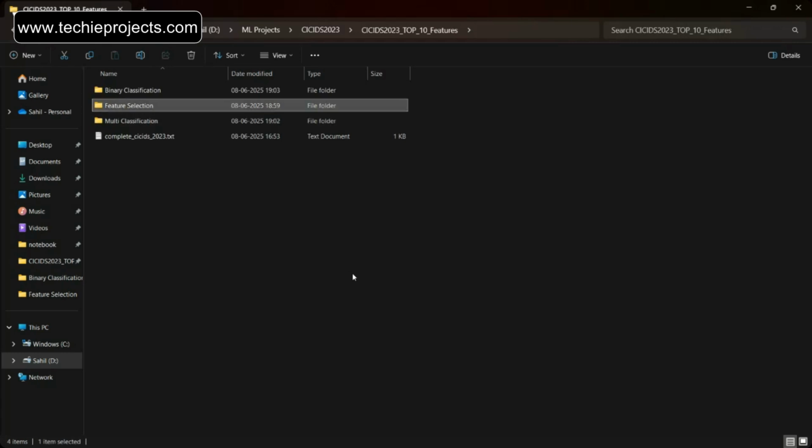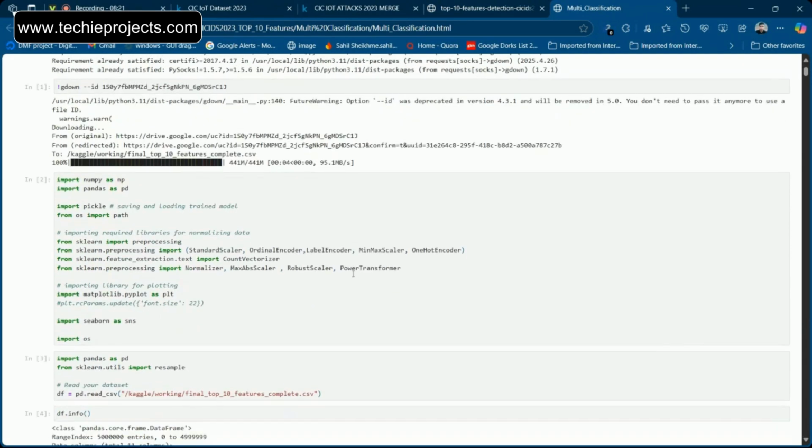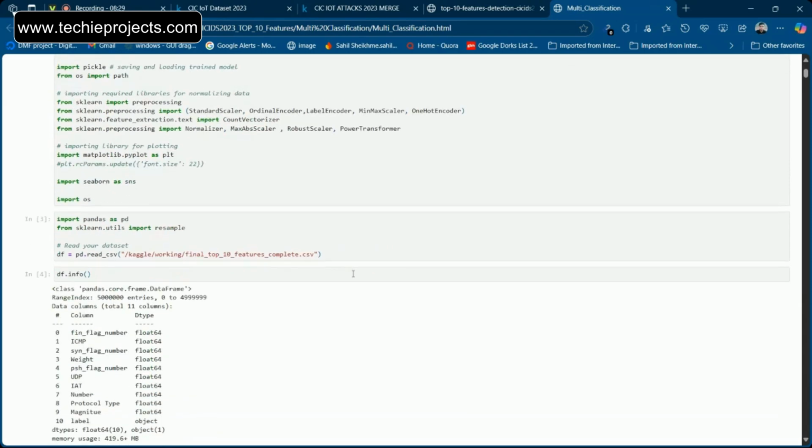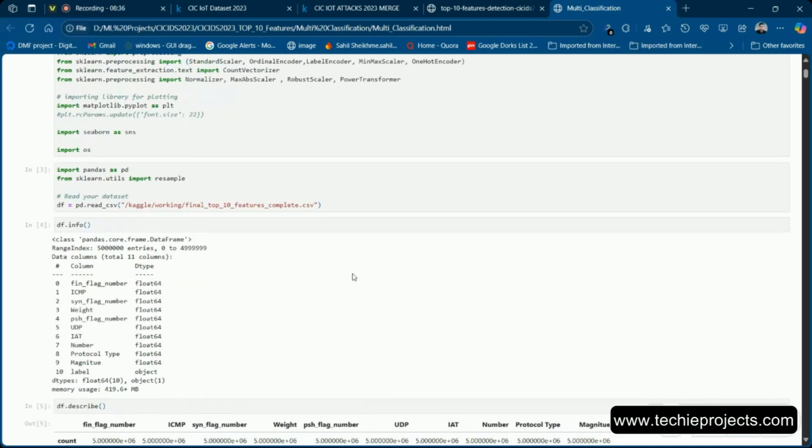For the algorithm, binary classification and multi classification, the code is the same as we used previously, because there we did all the process. The only difference is that I have removed outliers, feature detection, whatever you suggested to remove, okay. I removed feature detection, feature selection, and the feature engineering enhancements, okay. All those things I have removed, okay. I only use the top 10 feature columns which we have generated, okay.